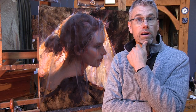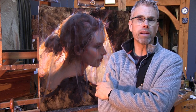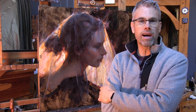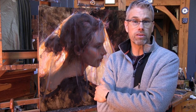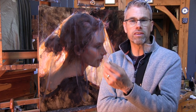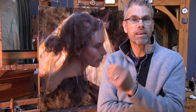Prior to me physically painting the piece, I spent quite a bit of time with the model working out the composition. Took many, many photographs, and finally decided on a composition, and then we proceeded. Just recently, I looked back at a lot of the photographs that I took, and there were some really beautiful images. So I decided that I'd really like to paint another one. So the temptation, the question is, do I paint it just from the photograph, or do I go through the work and hire the model back?